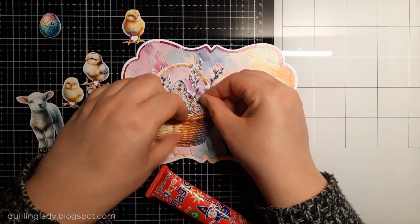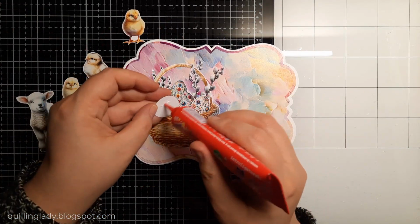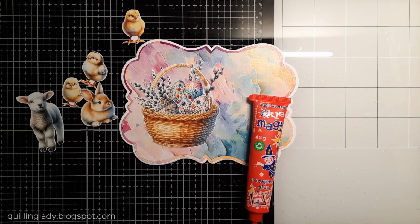So if you don't have my collection, you probably have any other Easter collection. And I do encourage you to create your own Easter basket because this is so cool.